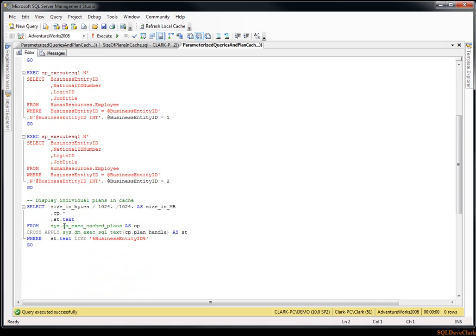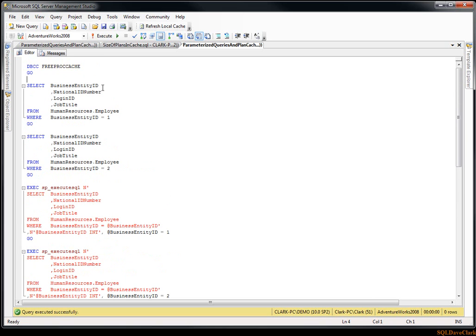And then down here, when it's done, we're going to query from the dynamic management view sys.dm_exec_cached_plans, which will show us what plans are in cache, but I think that only shows us a binary or hex value. So we're going to join over to dm_exec_sql_text, pass in the plan handle, and then we can actually see the text. I have this filtered to search for text like BusinessEntityID because I might have other jobs or system things running, and I don't want to clutter up what we see in the demonstration here.